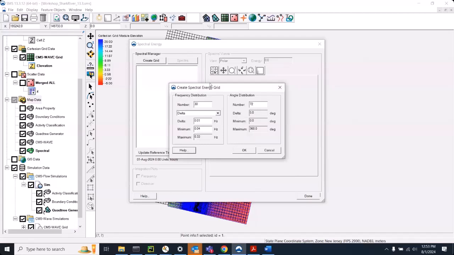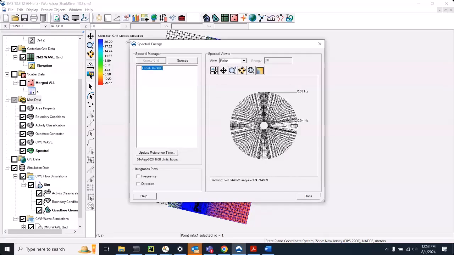Hit OK. Here's where we define the frequency and angle distribution, and we can specify how those are discretized, although usually a uniform discretization in frequency and direction are adequate.